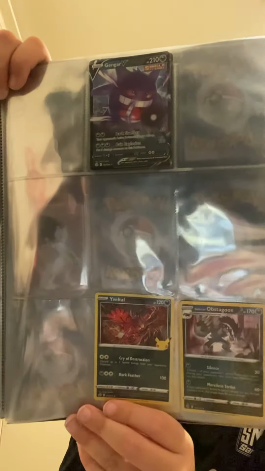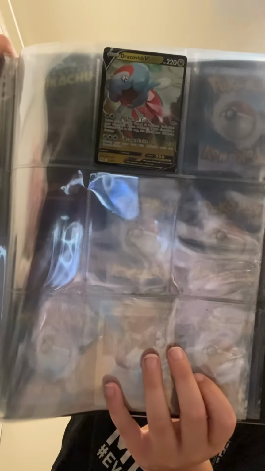Then now we have my dark types. We got that one there. Got only three again. Then the one that you saw before, the Draco V. We got that one right there. So, yeah, that's all we got.